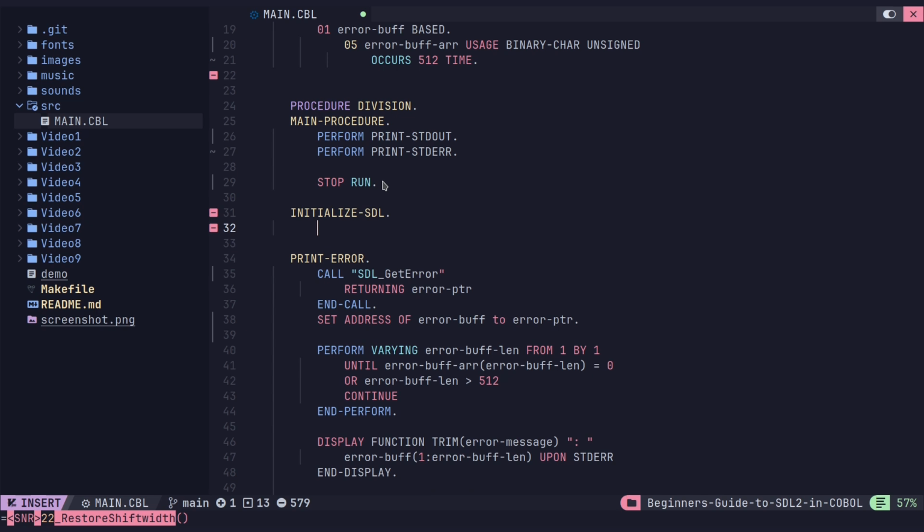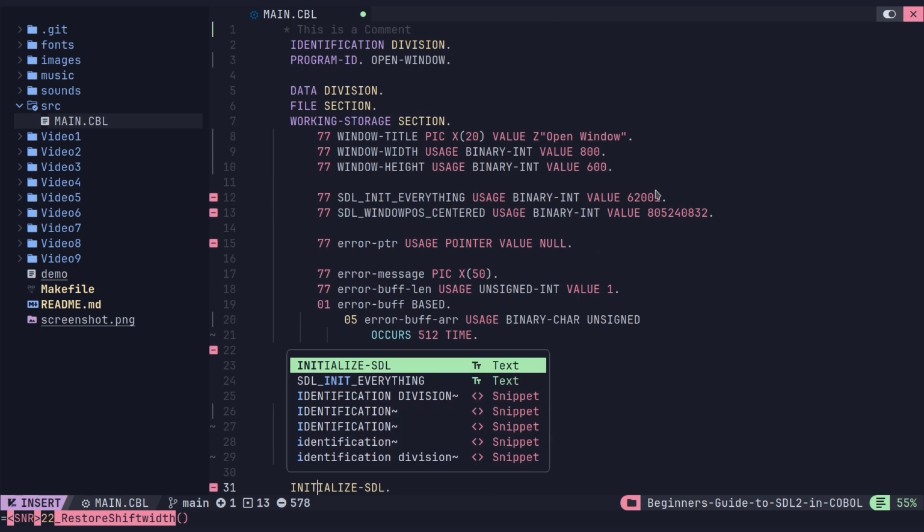Okay. And the first thing we're going to do is call SDL init, using by value the SDL init everything that we created above with the long number in it, this 62,001.